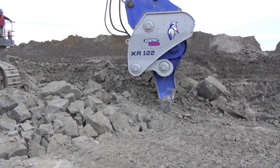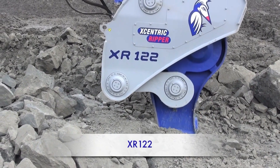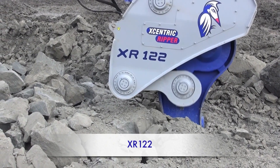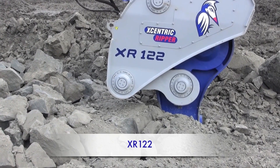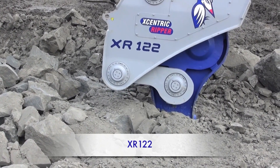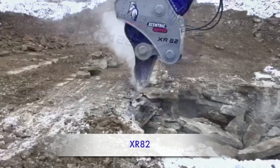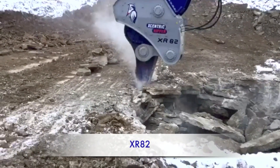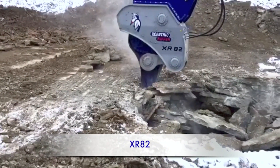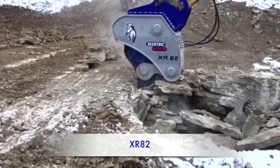Third, Maintenance and Durability: the Eccentric Reaper's design minimizes wear and tear on the excavator and the attachment itself. As a result, it requires less maintenance and has a longer service life. Fourth, Versatility: the Eccentric Reaper can be used underwater without any modification and is effective in various types of ground, from loose soil to hard rock. The Eccentric Reaper comes in different sizes and models to fit various sizes and types of excavators, with the choice of model depending on the requirements of the job and the capabilities of the excavator it will be attached to.